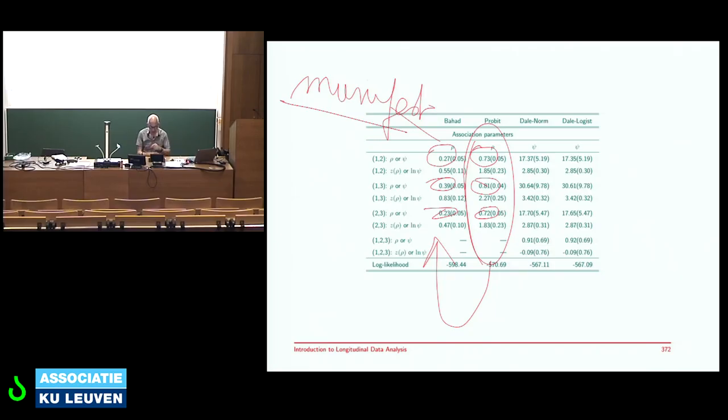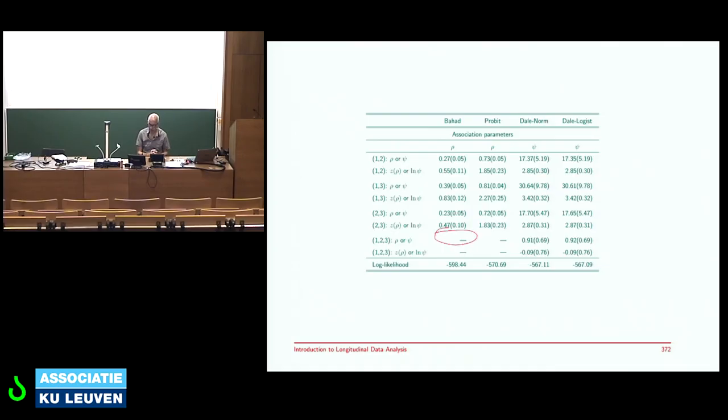Okay, the three-way correlations, that's also interesting. In the Bahadur model, it was set equal to 0 for simplicity, so that's a choice that we make. In the probit model, it's simply not there, because the probit model is, again, that underlying multivariate normal, remember? In this case, it's an underlying trivariate normal, so there is no three-way correlation that is different from two-way correlations. That's a different story. All right.